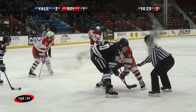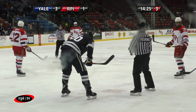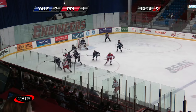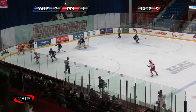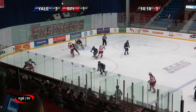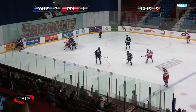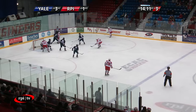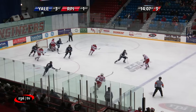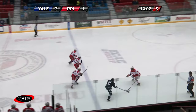Face-off in the Yale zone. And getting tossed on the face-off dot is Zach Dubinsky. RPI just 1-8 when trailing after two periods, trying to buck that trend. Dubinsky moves it down low for Laka. Laka steps through the check of Sweezy. Laka carrying, top of the far circle, turning. Laka, a slap shot, and that's blocked right back to him. Tried to feed it across to Hallbauer, and Laka gets knocked down without the puck.